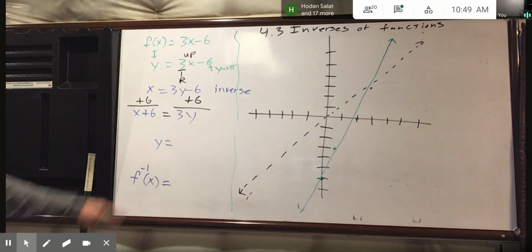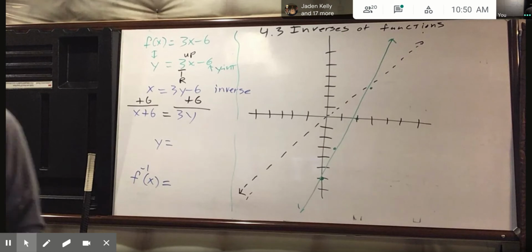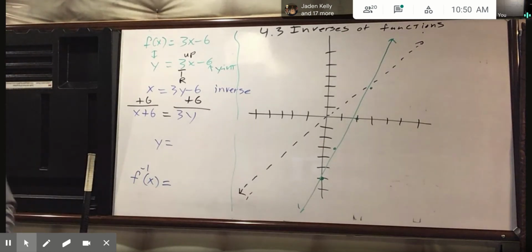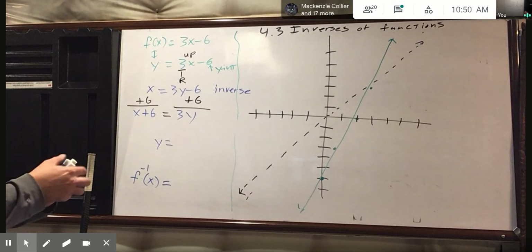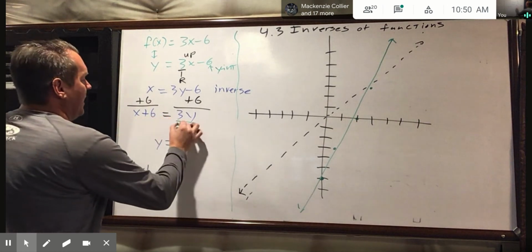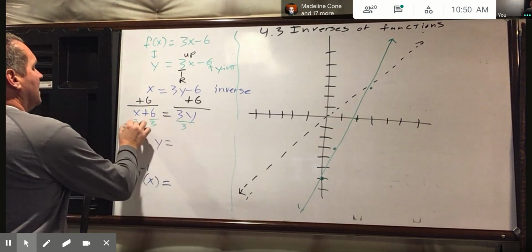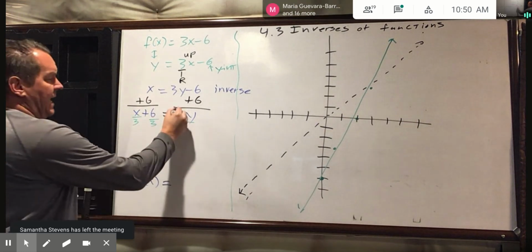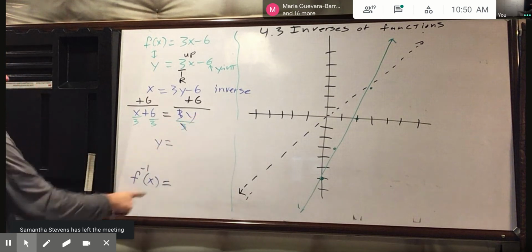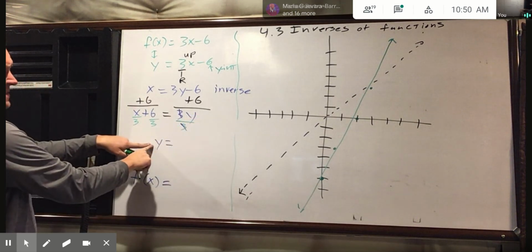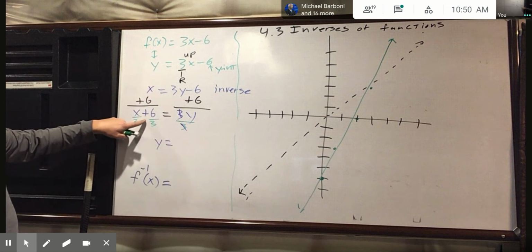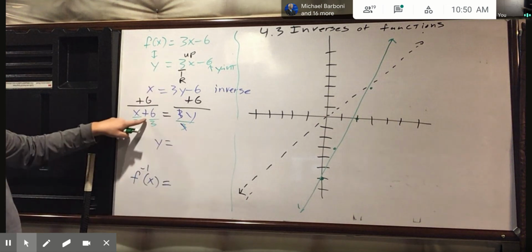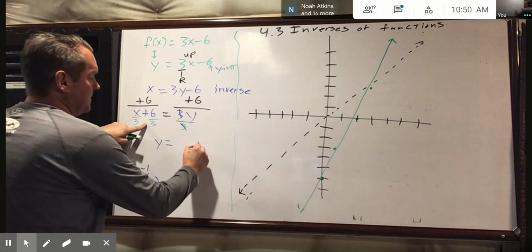All right. Now, y is being multiplied by 3. Michael, what should we do to get rid of that 3? Divide it, yep. So we'll divide everything by 3. All right. So on the right side, these 3's cancel, and y is by itself. And all I've done right now is I'm just moving the y to the left side so it looks like slope-intercept. And I'm going to move this stuff to the right side here. 6 divided by 3 is 2.